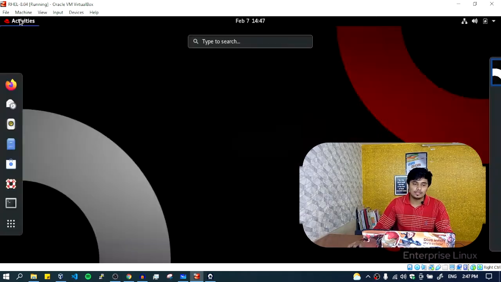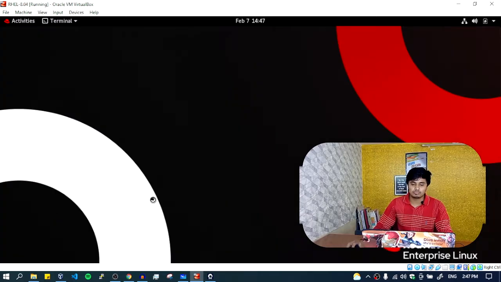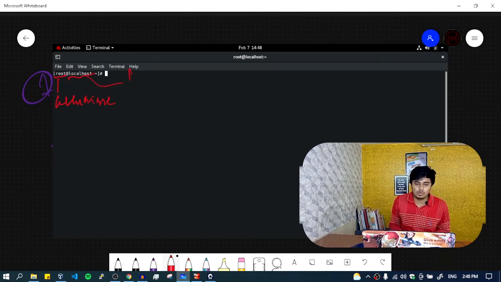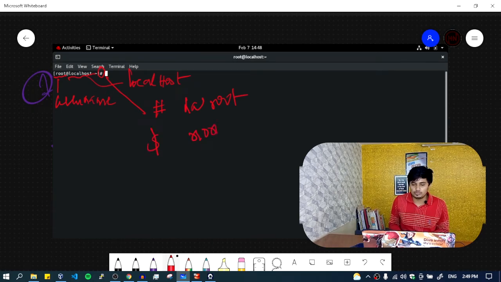Here I am on a graphical user interface. Let me open the terminal. Let me just recap what is present within the terminal. As we have seen in the last video, this one here, root, is my username. This username may vary with respect to the person, for example Harish, Ramu, Raju, anything. And this is my system name, which is localhost. The hash symbol indicates that I have logged in as the root user. If you have a dollar symbol in Linux, it means you are a normal user. This is the convention that we follow.